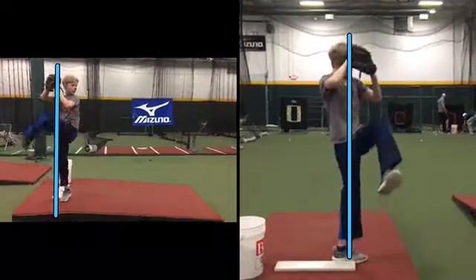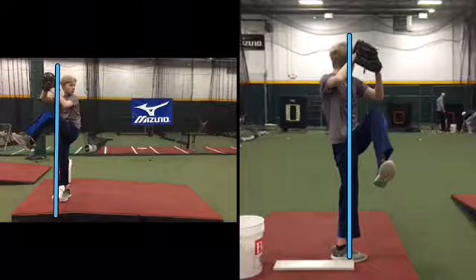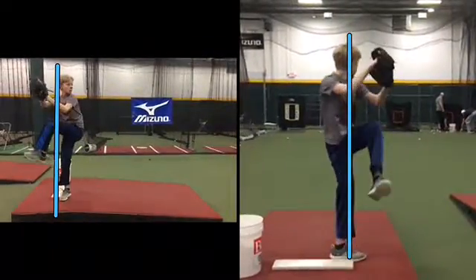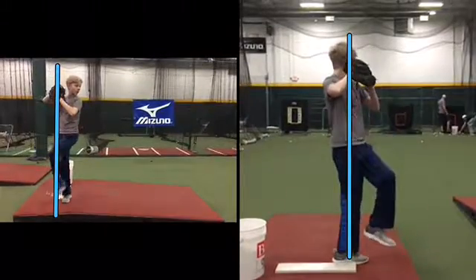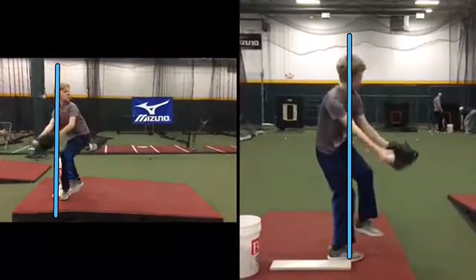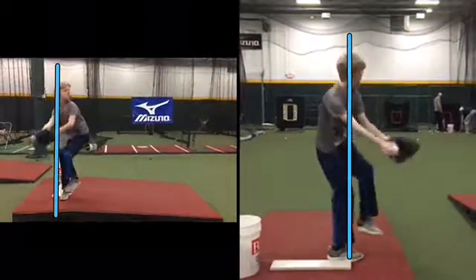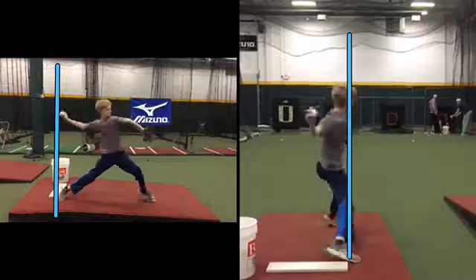On the left, notice how you're outside of this line — your head is over your foot. I don't really care if your leg is outside there, but notice that your hand — that's actually pretty good. It's just that at the top of your leg kick, from here to here, your head should be moving away from this line. Your hand is actually kind of just moving forward.